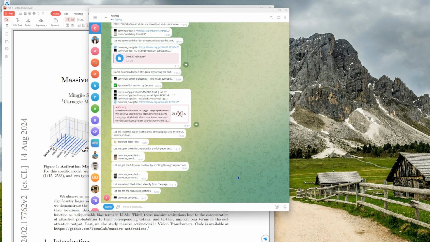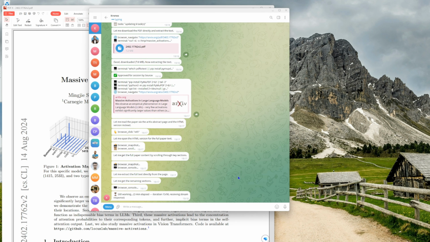These agents can do the same thing because they have access to a browser in their environment. In their own browser they can go to a particular site and scroll through it. It can take snapshots. As you can see, it's going through the key sections, so just looking at what it is doing, you understand its actions.